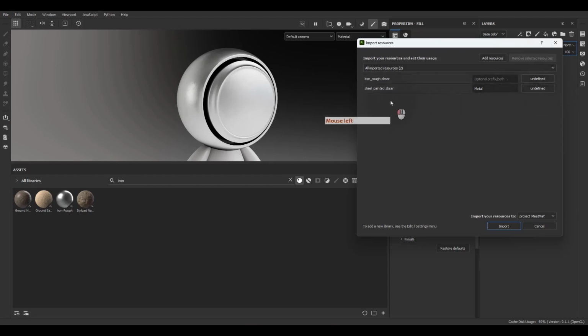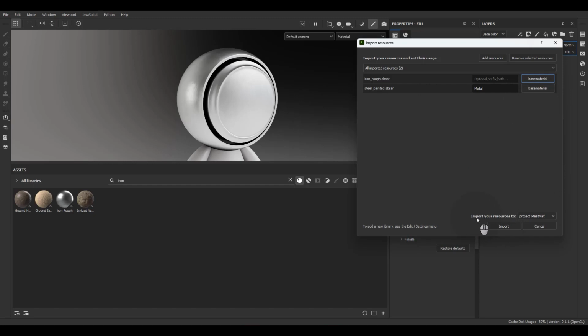For example, both of them are base material. Maybe we have a black and white picture or image, and we want to import it into Painter as a texture, not alpha. So we can define the category of the resource in here. So let's go for base material. And the third step is very important.